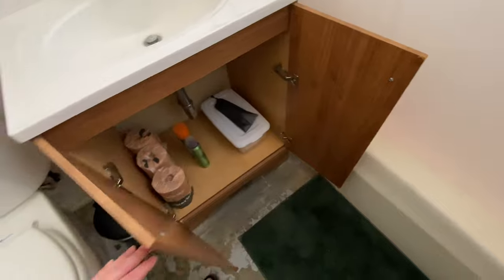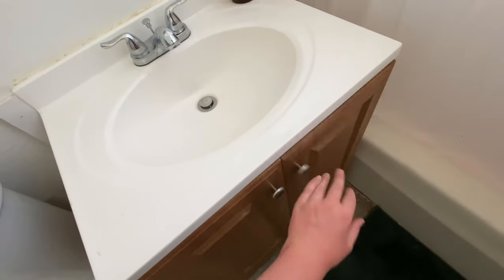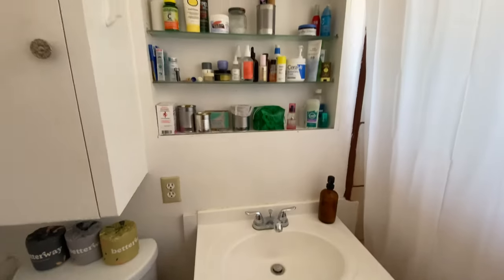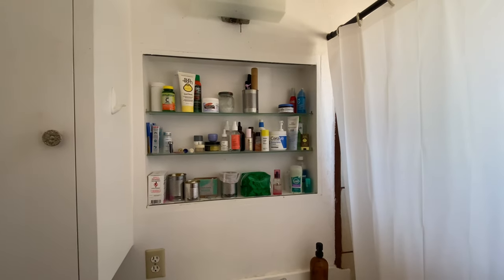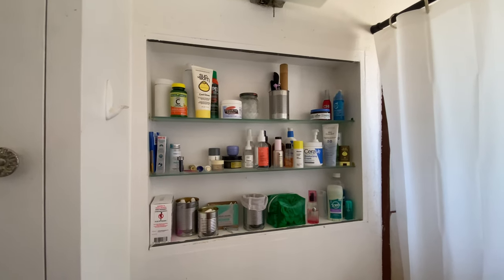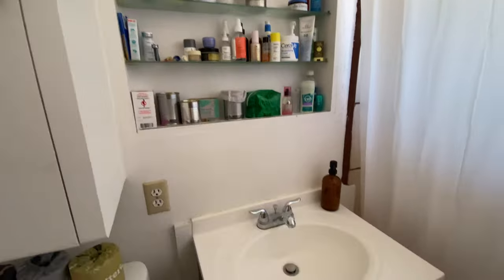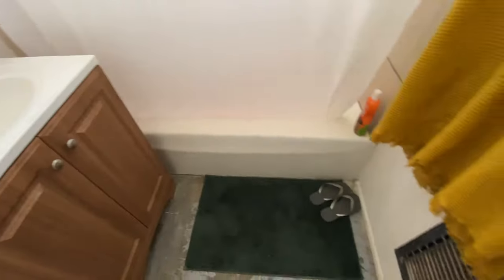I also have put stuff down in the cabinet below, but not much. Basically anything that just doesn't fit up above. It's a little bit cluttered looking with the open storage, but I don't mind too much. And that's all what I had in the van. That tells you how much storage the van has and how much I was able to make room in the van.